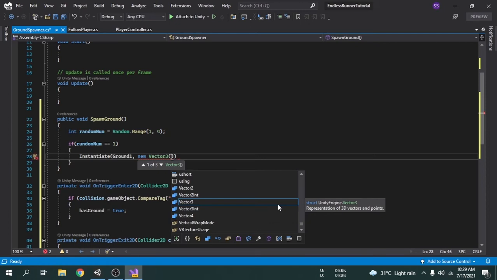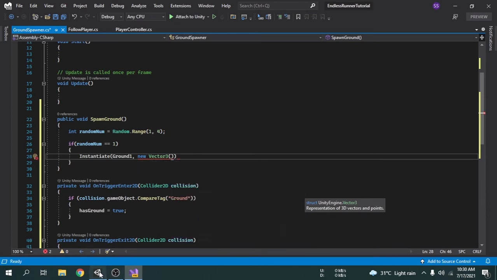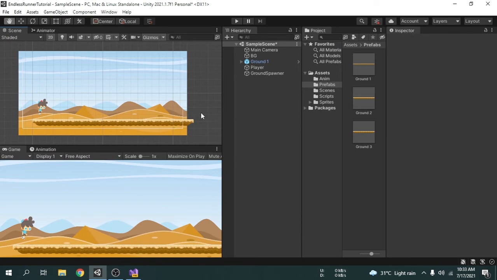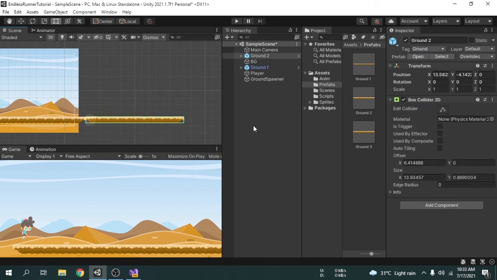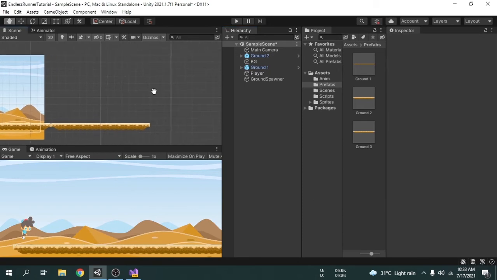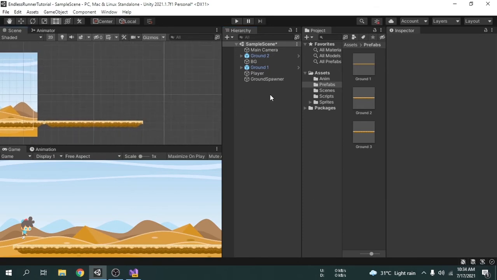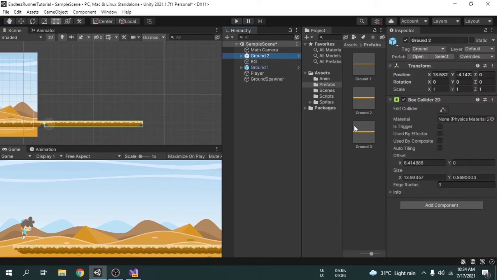I am going to open Unity to teach you in a better way. Now, I will temporarily place another ground next to ground 1. Now, you can see there is no space between the two grounds, which doesn't look interesting. So, if we put some space here, then it looks pretty interesting.